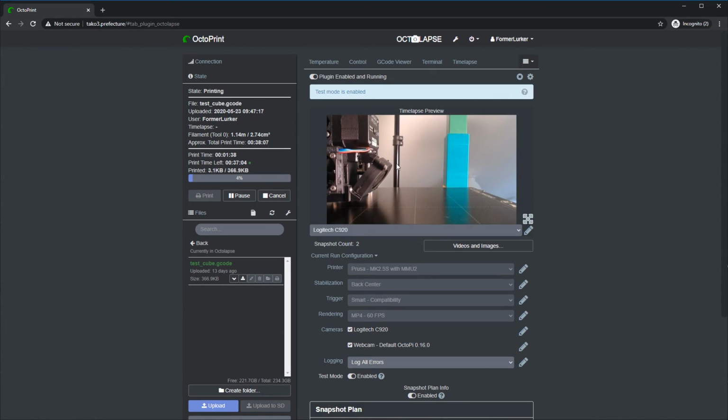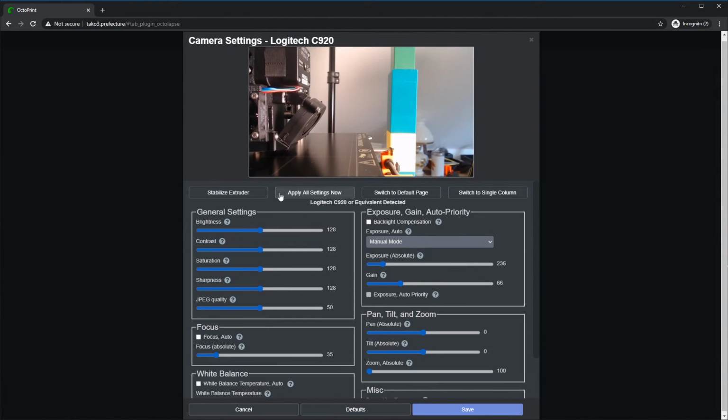If you go to the Octolapse tab, you'll now see a snapshot that was captured. So this is the most recent snapshot that was taken. If you think your image quality isn't quite perfect, you can go in here and edit it. Now keep in mind, anything you edit here is going to affect the camera immediately. So I don't recommend doing this in the middle of an actual print where you're capturing a real time lapse, because otherwise your image preferences will change in the middle and you're definitely going to see that.